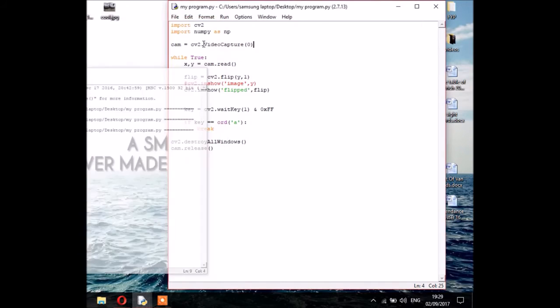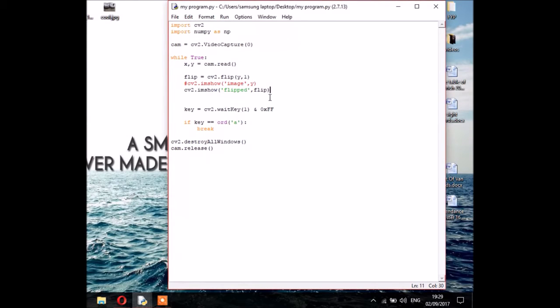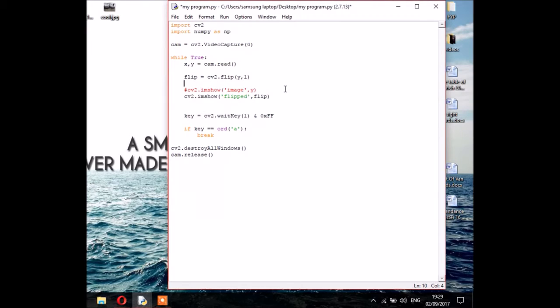Now what if we want to change the color? It's BGR. It's showing BGR in OpenCV, not RGB. So now if we want to convert it into HSV plane. HSV stands for hue, saturation and value.